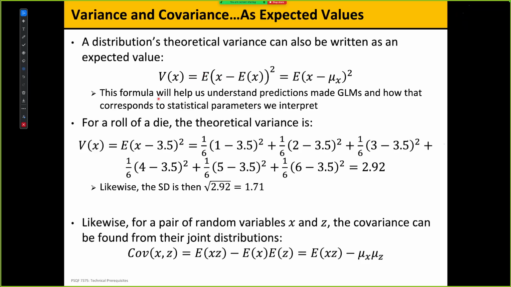So for the roll of the die, we just found the expectation of x is 3.5. So if we were to plug in each number, 1, 2, 3, 4, 5, and 6, into this x minus its mean squared, you see 1 minus 3.5 squared is the number that's now being multiplied by the weight. We run that through, we see a variance of 2.92, or similarly, the square root of the variance is 1.71, the square root of 2.92.